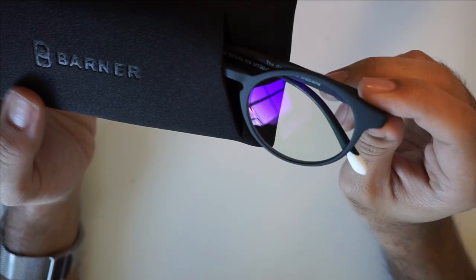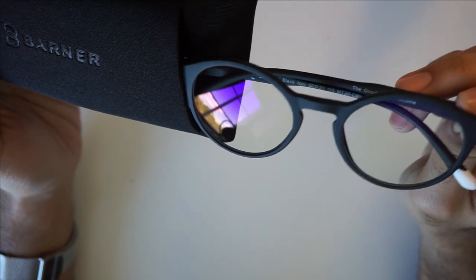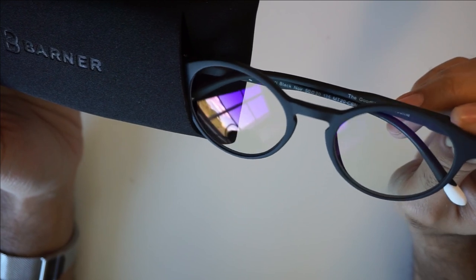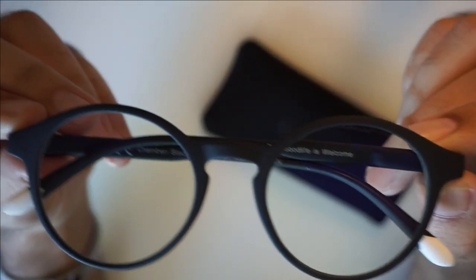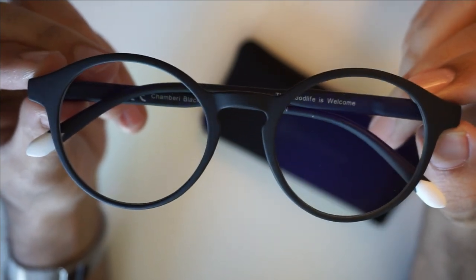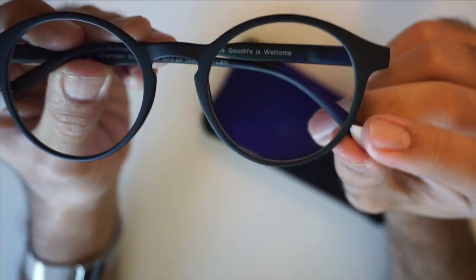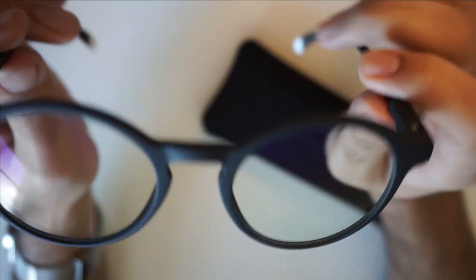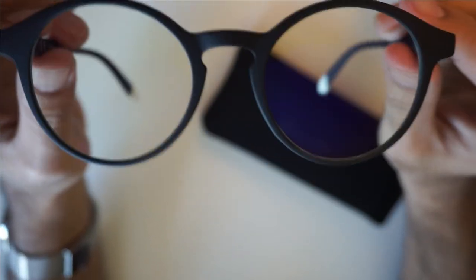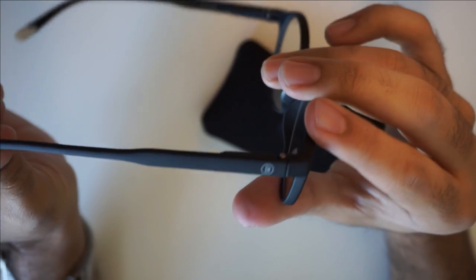Oh look at that! So I really like this blue shade that you can see on the glasses. I'm not sure if it has anything to do with blocking the blue lights but it really looks shiny and I really like it. In general you can see that this has a really nice matte finish and this is the Le Marais one. At the very ends you can see that we have this white portion but apart from that it's just black. So it's a combination of black and white but mostly having the black stuff.